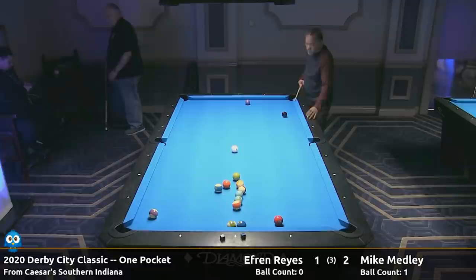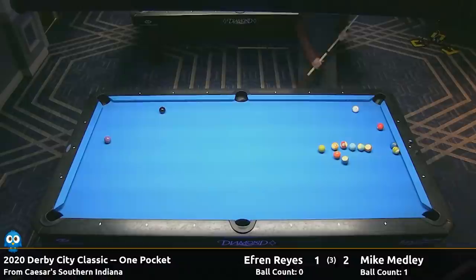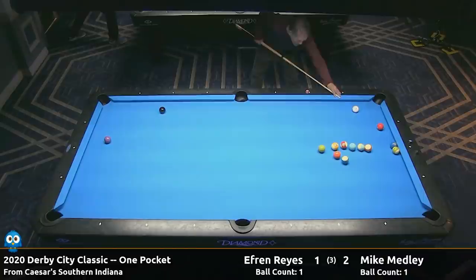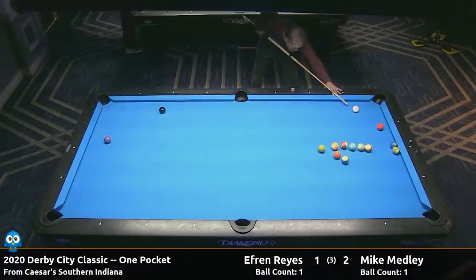Now Efren's going to try and swing between the 13 and the 2 there. I think he can throw the 13 in from there, even with some draw, I believe. It's about five balls down from the spot or so. Okay, can he throw this ball in? Can he get the 3 up underneath the 2 enough to throw the 14 in? Maybe. If so, the 3 may come up. 2 may come up also and open some balls up for him. Must be a scary shot, the 13, then, because I don't think this is a definite to throw in. Oh, it was.